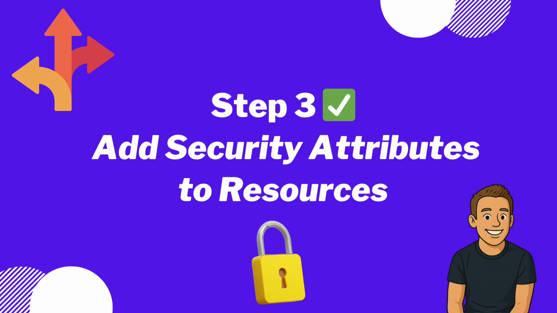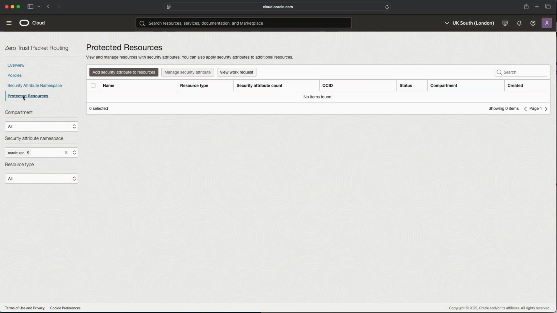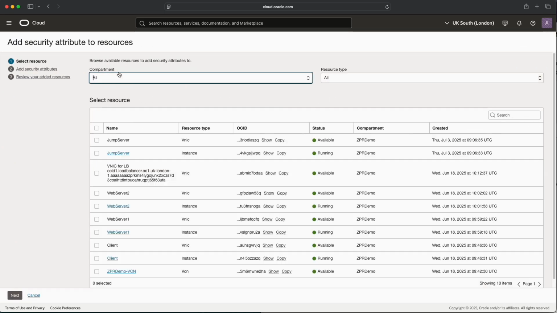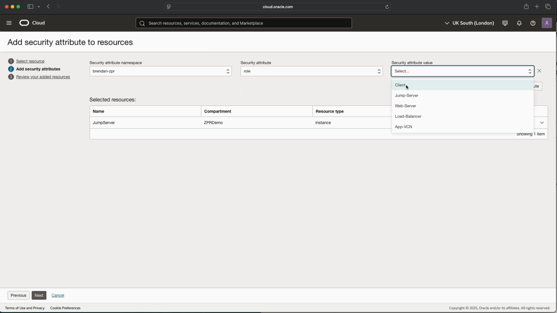The next thing we need to do is to add security attributes to the resources that we're looking to protect using ZPR policies. So we'll go into protected resources, and from this we will select the jump server compute instance. We'll then select the namespace that we created, the security attribute, which is role, and then the attribute value.